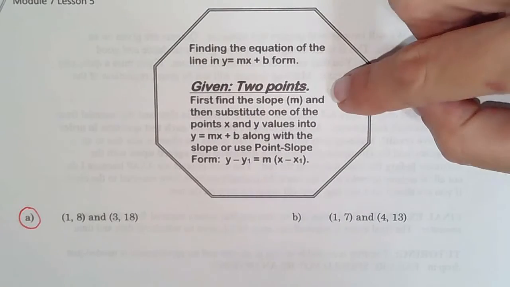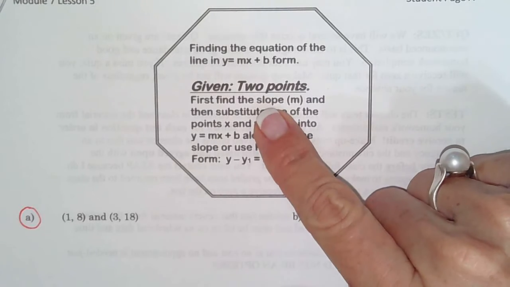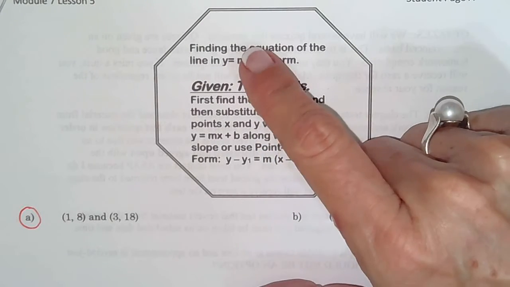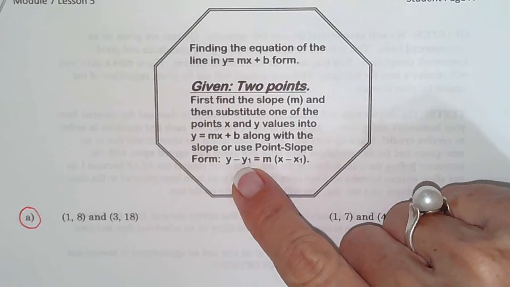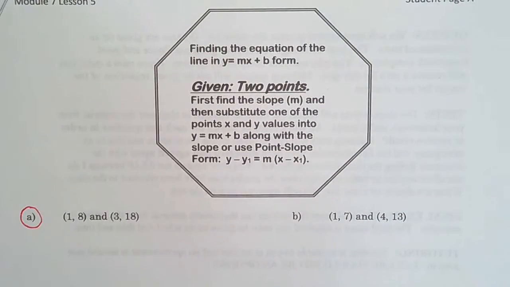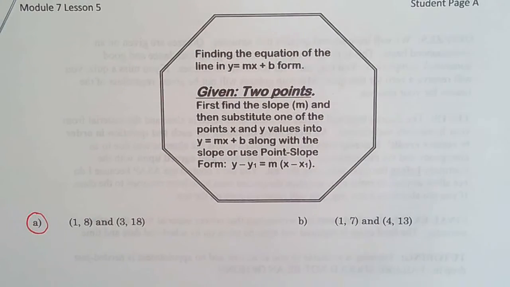So when we're given 2 points, we use the point slope form again, but we have to first find the slope because we can't write an equation without m. If we're using y equals mx plus b, we need m. If we're using y minus y1, we need m. So that's always step 1. So the minute you see 2 points, that should just be second nature. Oh, 2 points. I have to find the slope first. Then we do the problem just like we did the last 3.